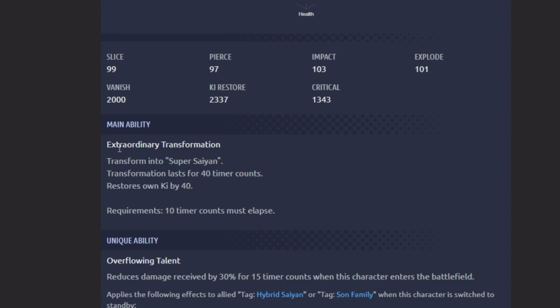Main ability, extraordinary transformation. Transform into Super Saiyan. Transformation lasts 40 timer counts. Restores own ki by 40. All right, so restores ki by 40 is really good. Transformation lasting 40 seconds is not that good, but it's a solid amount of time. But that should be for a reason. So let's check that out really quick for a second.